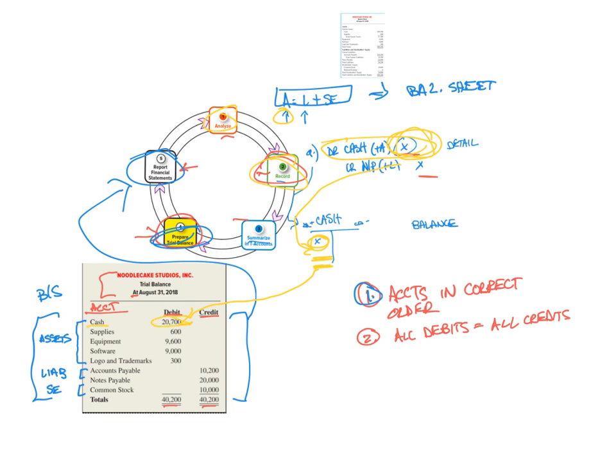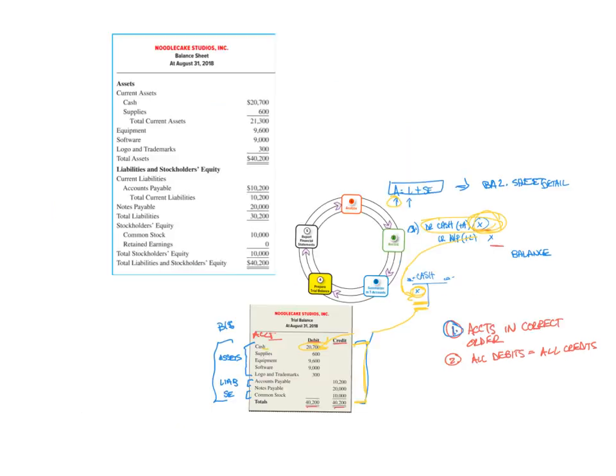In other words, these accounts that we have listed over here in the trial balance get populated from the T account amounts that we've summarized in step number 3. And then finally, we take these accounts and we place them onto the financial statements in step number 5. The final step in the accounting cycle is for us to prepare our financial statements. And the one we're going to look at in chapter 2 is the balance sheet.